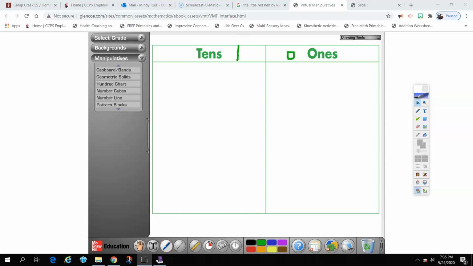So you will need to have your whiteboard or your tens and ones chart. You can look at the screen to see what the tens and ones chart looks like. And this chart, whether it's in a page protector or it's laminated, you can use an Expo marker on it. So if you don't have your tens and ones chart, you can use a regular whiteboard. But you're going to need a tens and ones chart, a whiteboard marker, and an eraser for this activity.